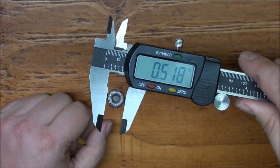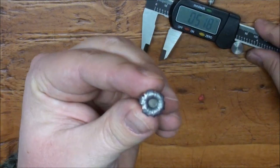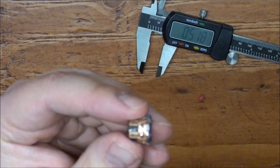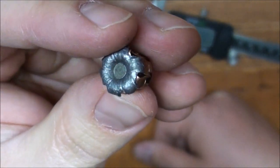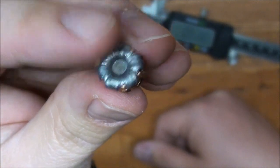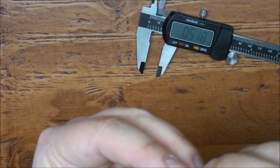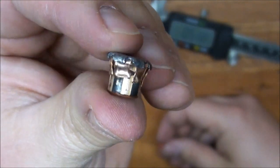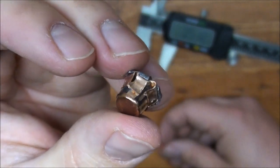There's the Critical Defense at its widest point — we're looking at .518 inches of expansion. Not the most impressive expansion I've seen, but from all the testing I've done with the Critical Defense and the Hornady Zombie Max, which is essentially the same bullet, they've all been reliable openers. Here is the polymer tip — I'll stick that right in the center so you can see it. Very, very controlled expansion. I've not seen one of these not open, so they're pretty impressive that way — pretty reliable.